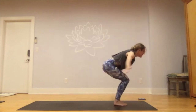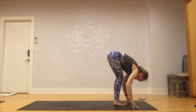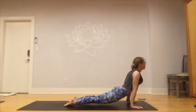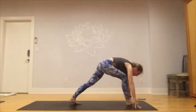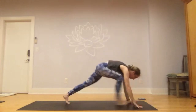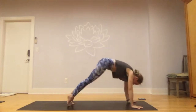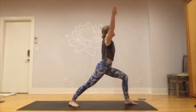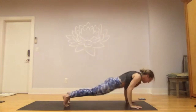Bend your knees, drop your hips. Inhale into a chair pose. Exhale, straighten your legs and fold. Inhale your heart forward with a flat back. Exhale, chaturanga. Inhale, upward facing dog. Exhale, downward facing dog. Inhale, right foot forward, warrior one. Exhale, chaturanga dandasana. Inhale, upward facing dog. Exhale, downward facing dog. Inhale, left foot forward, warrior one, all on the inhale. Exhale, all the way down, chaturanga.